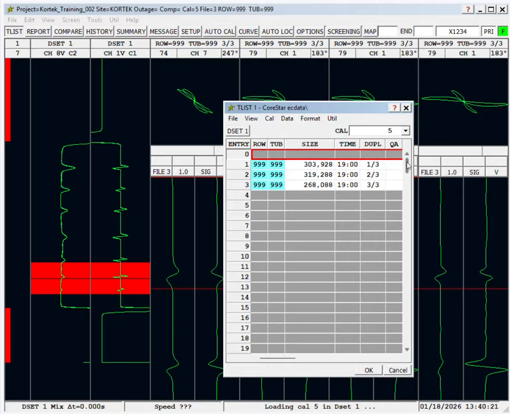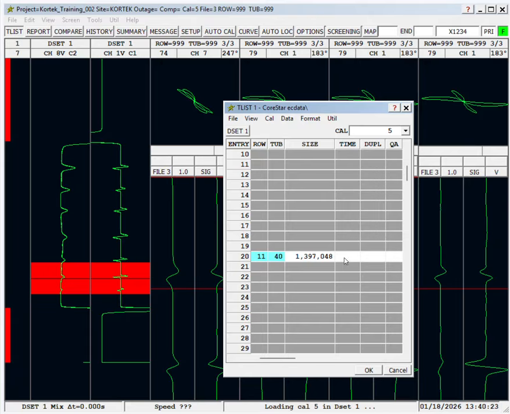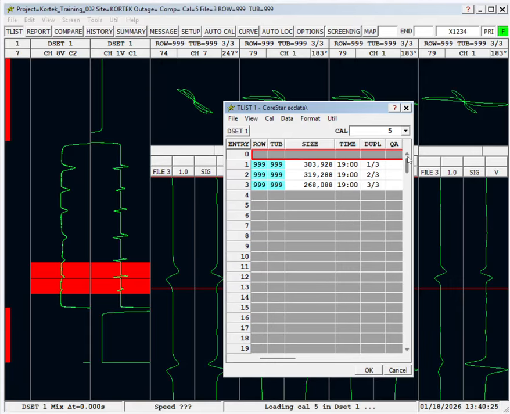And the reason you see all these gray spots in here is I started with a complete set of data, but I went in and deleted all of the tubes that didn't have dents, because the purpose of this module is to look at dent signals. Now, dents, sometimes called dings, they are really just a reduction in the tube inside diameter.